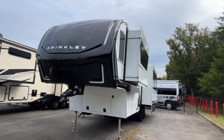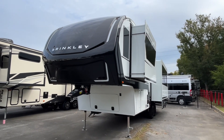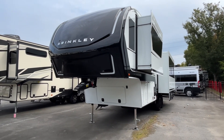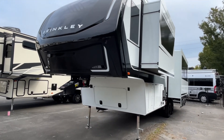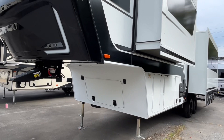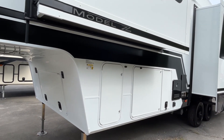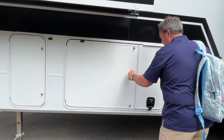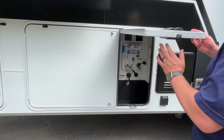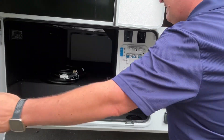We are so excited to finally be able to see some Brinkleys. The Z models, I believe, are their first line that they came out with. These may have been out a couple years, but we're just a little bit behind. Well, I think the 3100 was actually out first and then they did this one. But we're still excited to see these — they are just awesome.